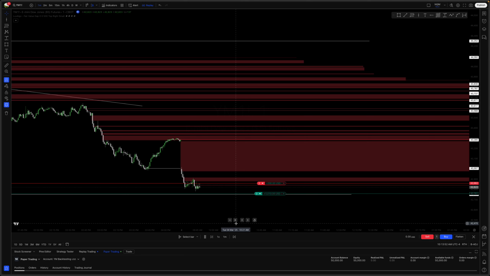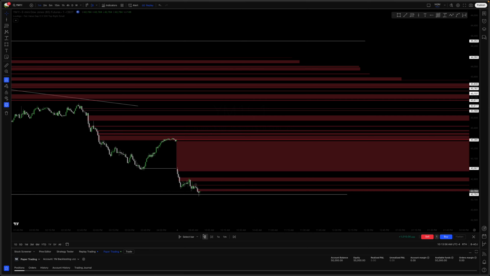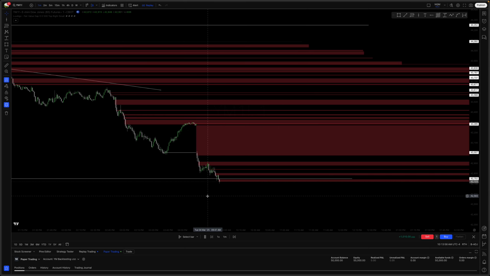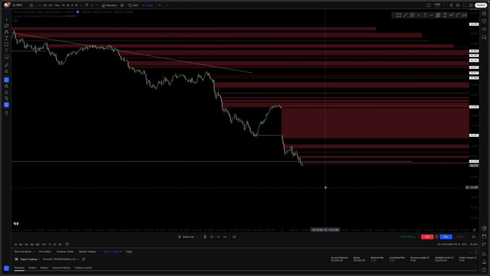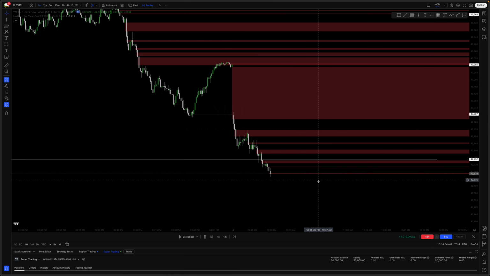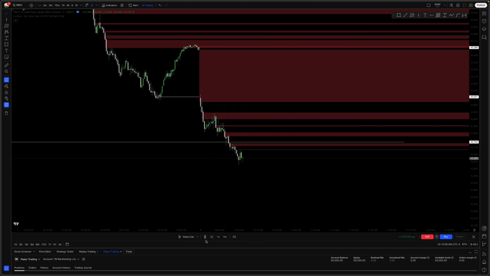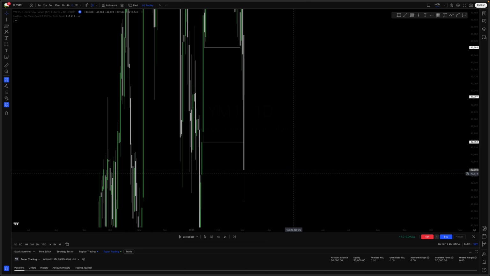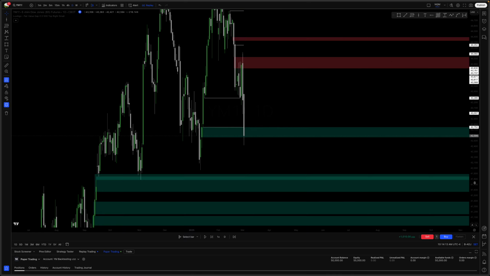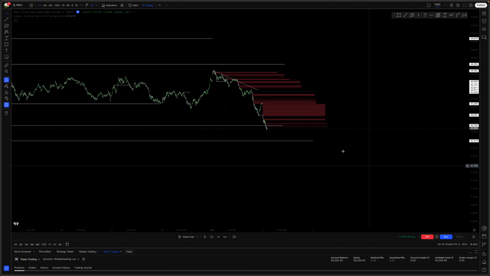Oh, not looking too good. I could close early. Okay. So right now I'm looking for a bullish displacement, but it just keeps going lower and lower. I don't trust it anymore. I'm gonna go to the daily chart and see if there's any lows, and then next lows. That is something right here. So probably could target that.